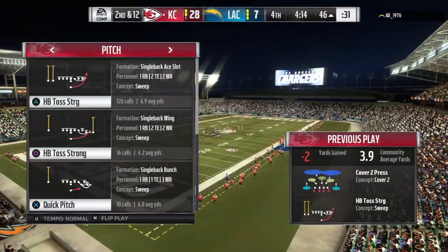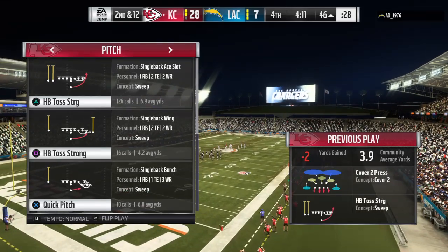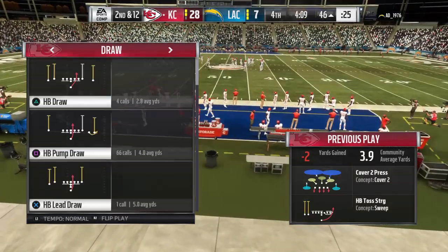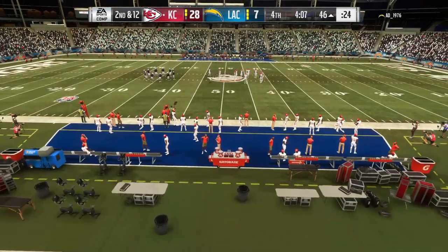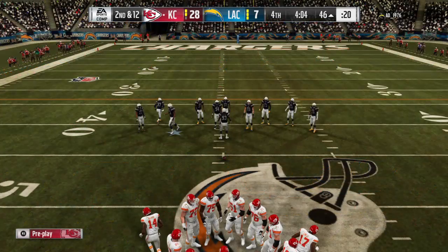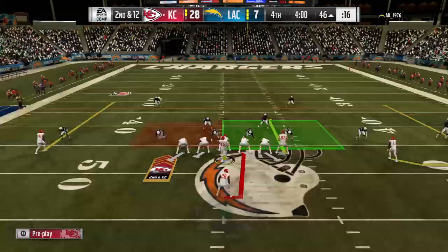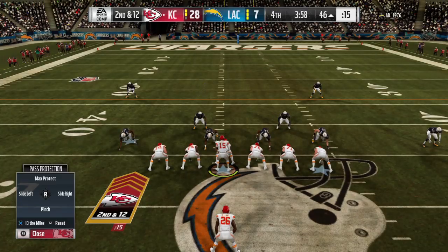On this day, the ground has been his, but at least on that individual play, we just saw the defense finally with a win. Yeah, they finally got one, and that's a win for them, but all game long, he's seen the holes, and they've been huge for him. Kind of like a baseball hitter in the zone. The ball seems bigger, and he's just whacking it. These guys, they've got it going today.